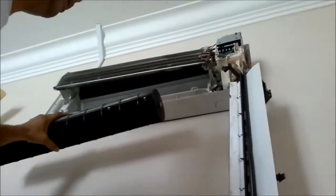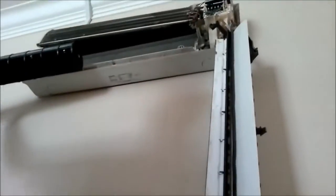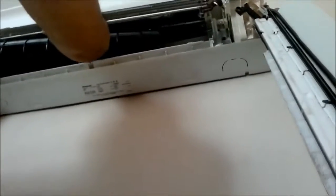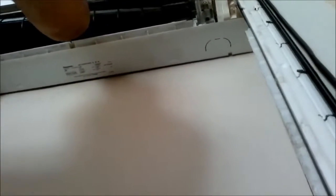Okay, so now we're going to slide the fan back into its original place. So it has to go from left to right. Okay, just lift up the coil gently and slide it in this way. Okay, lift it up.